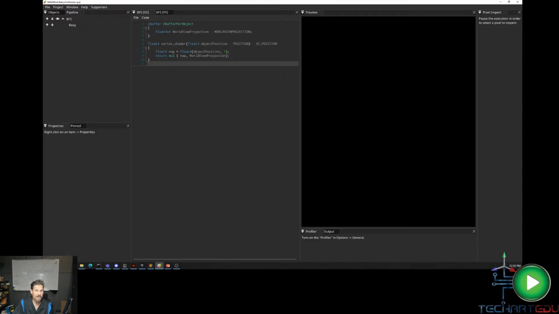Okay, now we're going to go on to the pixel shader. Pixel shaders actually are really, really simple to create, and there's not a whole lot to them at first. And I'm going to type this in here. Now, notice that that's not what I want. That's a vertex shader.